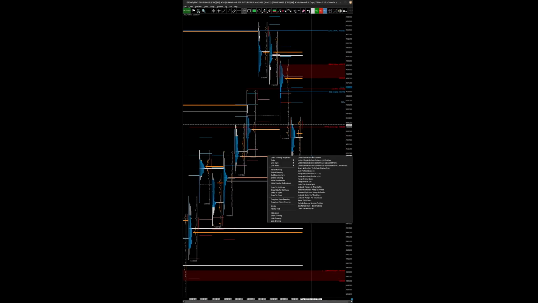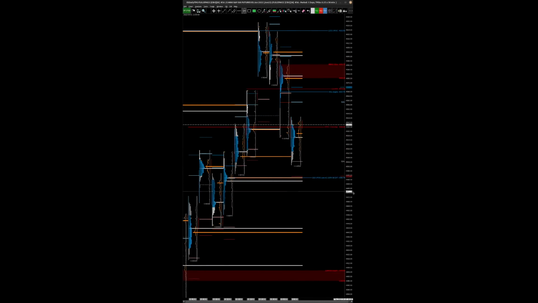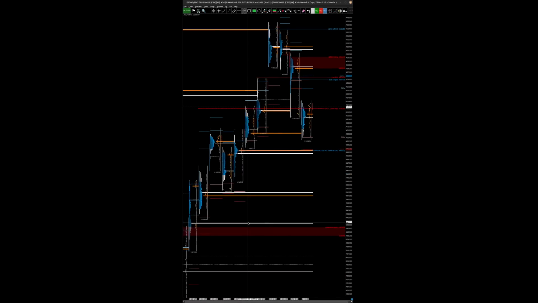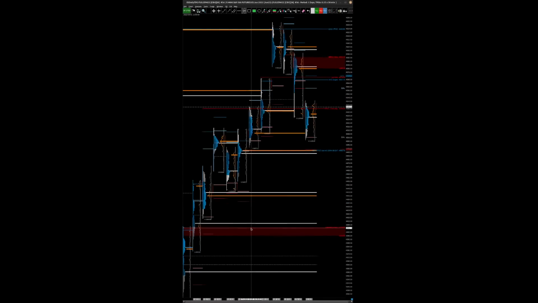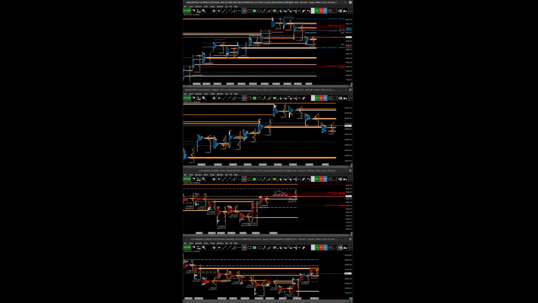All right, so let's get rid of this, erase this. I still like this. I will reevaluate as we get lower. Okay, enough of this TPO chart here. Let's move on to another screen. Where do we want to go? Let's go left.